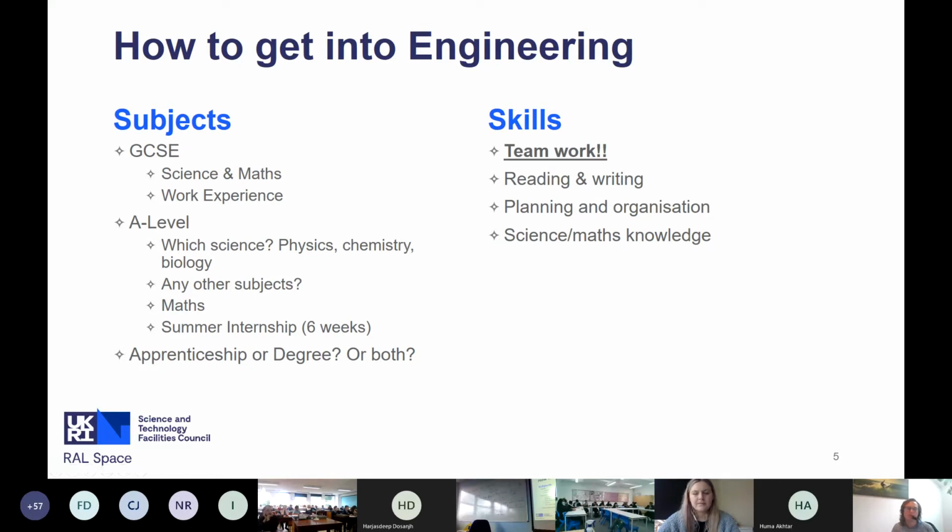Maths is probably the subject that will touch every career choice that you could make. So that's a really strong subject. And if you did want to get into a science or an engineering career, physics, chemistry, biology, all of these things are great. I did English as well at A level, and I did economics, and those things worked out for me. And once you finish your time at school, you might think about further steps.